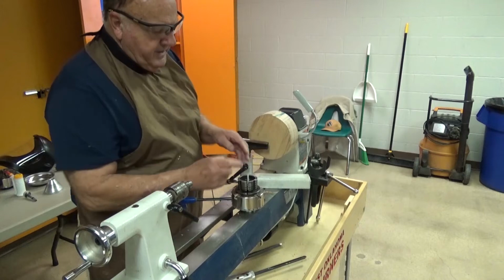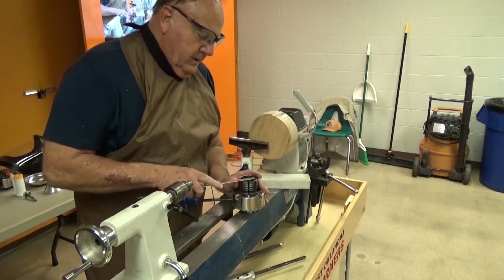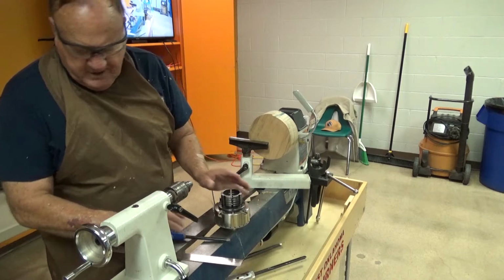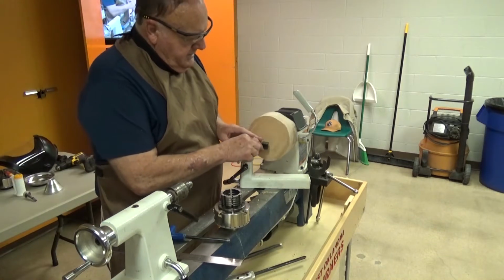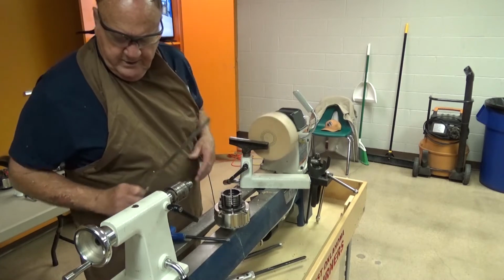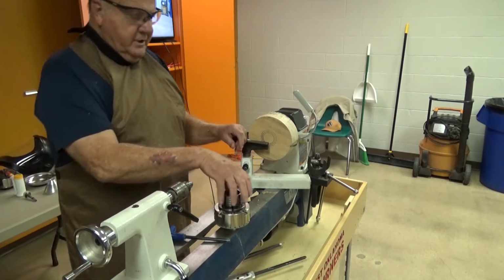Since we're going to go inside and clamp out, I need to measure and see what I've got right here. Have my ruler somewhere handy. And it looks like I need to be a little bit over 2 inches, maybe about 2 1/8 or 2 1/4. All right, so I'm going to guesstimate where that's at. I'm going to draw a line, and another one, and then another one, and I'll see which one of those 3 lines is the closest to where I want to be, and that'll tell me where I need to make my hole. So right now I need to go to the outside one, so that it will be big enough to accept the jaws.